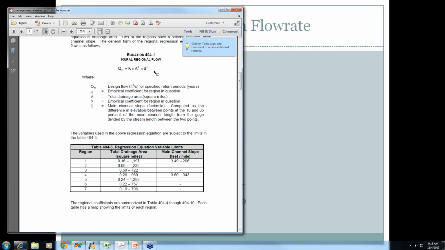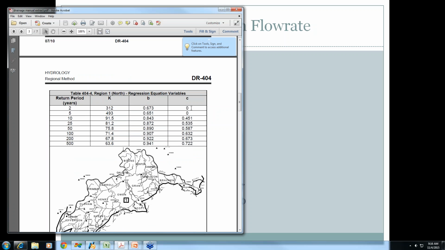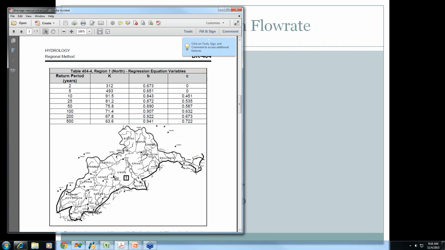And the one that we're looking at is not, so we're not going to be able to use this. But I like to check this, especially if I have a bigger watershed that I'm working with. If it fits this equation, this is easier and less time consuming than going through the rational method. But what you would do is go on here in the drainage manual and look for your region. So we're in Scott County around here.